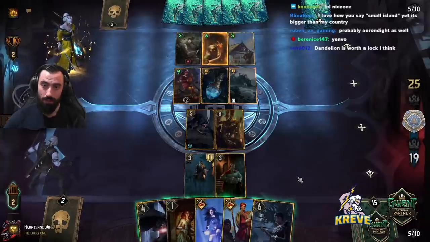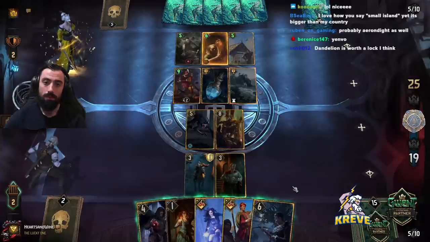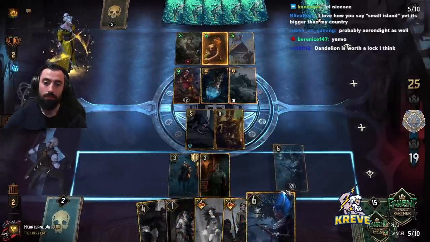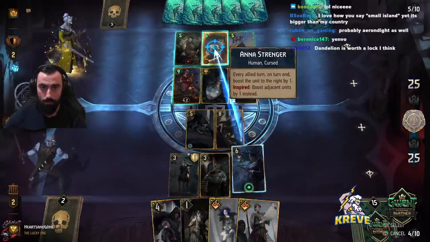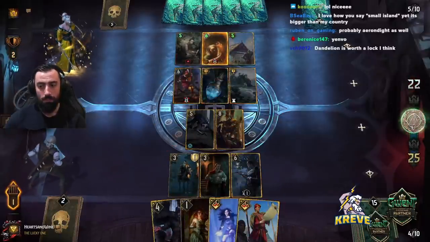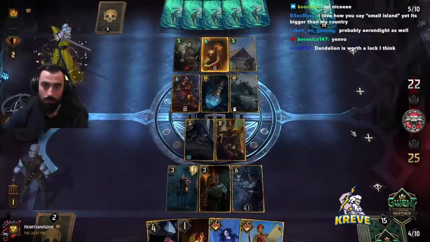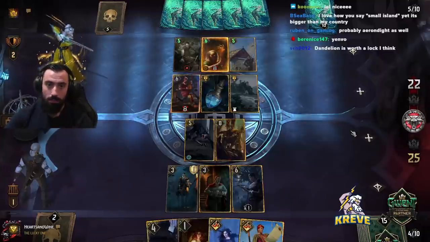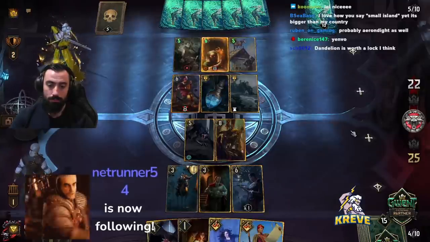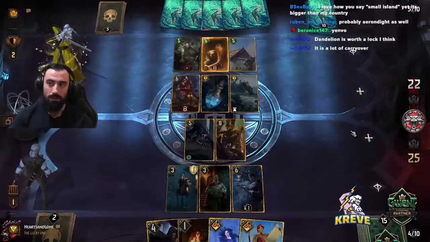Should I go Philippe here now then? Still got. I could go Letho with Decree. Yeah, can add up, I guess.